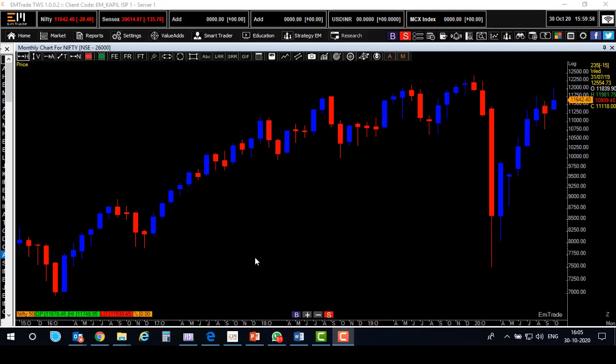We start with the monthly chart. The index has improved by near about three and a half percent, but with this improvement prices have approached a resistance band and from there it has faced some selling pressure. The resistance band looks like this on the chart — this is our last turning candle or inception point of the fall. From that inception point the index has entered and we have seen reactions. On the monthly chart we can see that it has formed a shooting star from the resistance band.